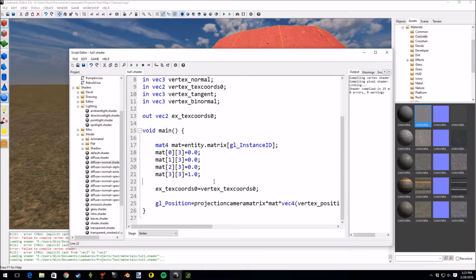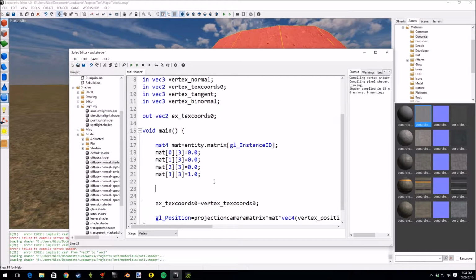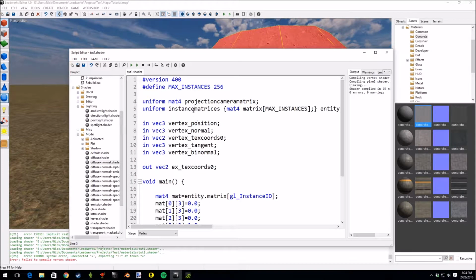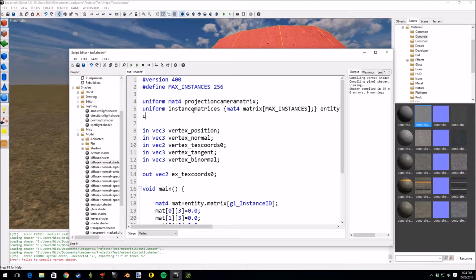We're going to have to change these into world space, and actually even camera space too. So in order to do this, we have to set up an inverse camera matrix. This will be a new uniform mat4 inverse camera matrix.